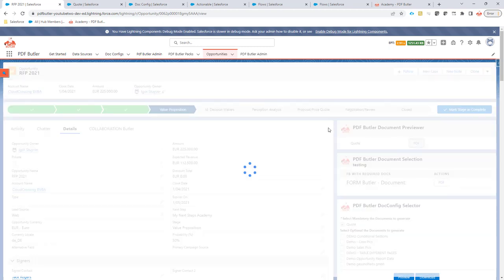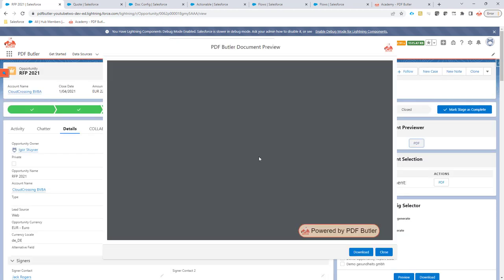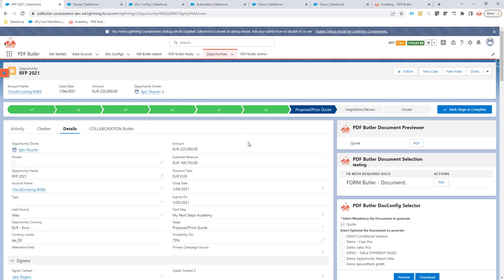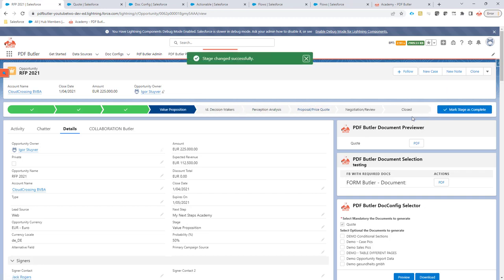So in this case, if I generate these documents, it will generate the documents, save it as a file, and update the stage. So if I close this, you will see the stage being updated automatically. That's because of the after flow. Now, what if you say, I don't want the user to wait for all of these actions to take? These actions can be taken afterwards, after the visual presentation or after the user has gotten feedback that everything was done okay.